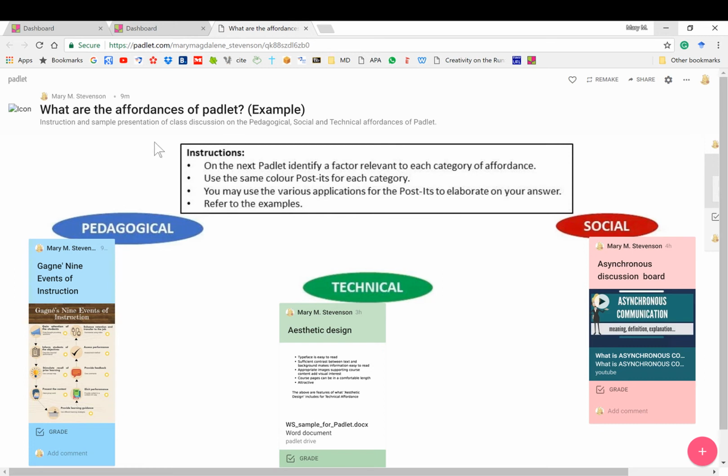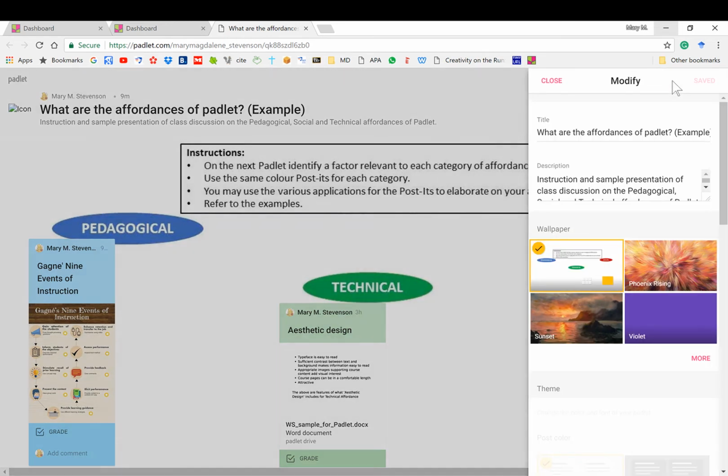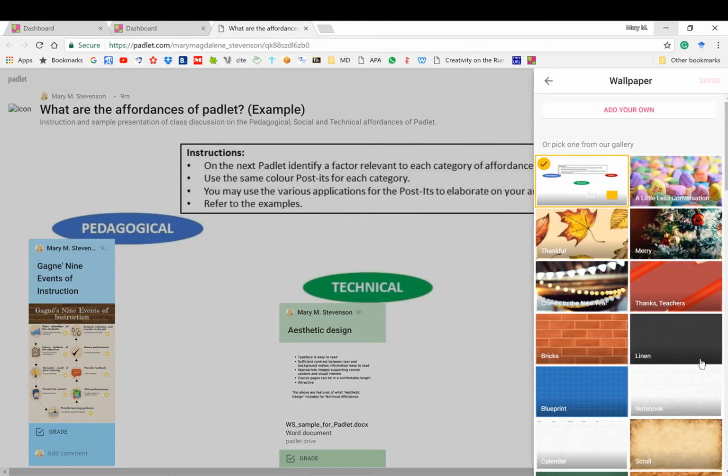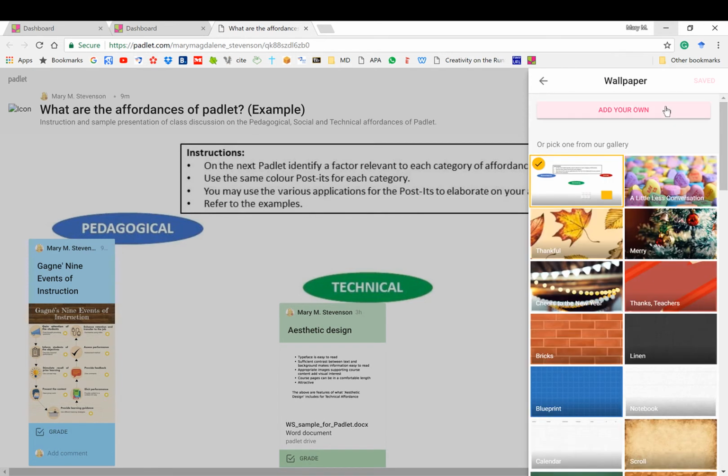Now, this particular background that you see here with instructions and the three bubbles, pedagogical, technical, and social, is actually a background that I created. It was not provided by Padlet. However, Padlet has a feature where I can add in my own background, so I can create whatever I want. In this case, I did that on PowerPoint, and I uploaded it as a JPEG file.